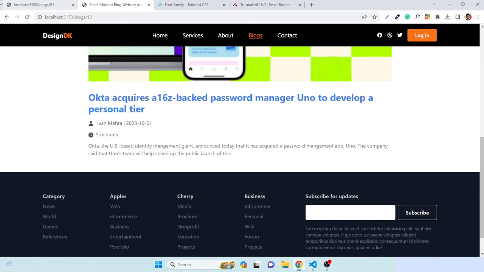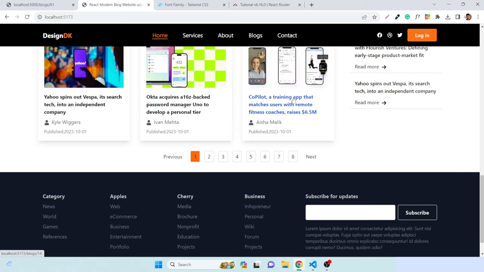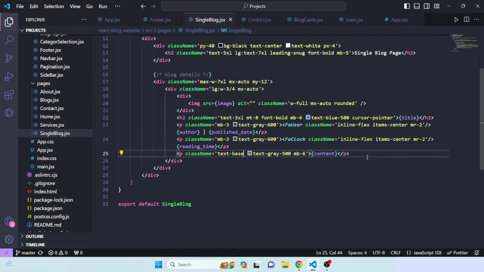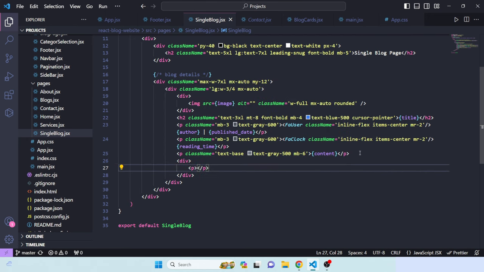Now for every block we have only a little data, because I have to create all this data, but when you do real projects, the whole blog post will be rendered. So for showing something, let me define a div here, and inside this div let me define a p tag. Let me copy everything. For styling, we just add some dummy text, but I think you can modify it if you understand it.